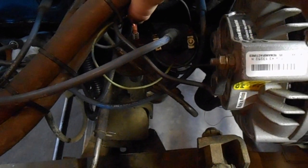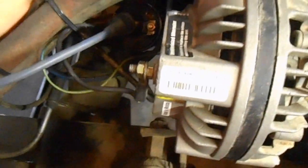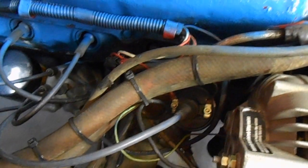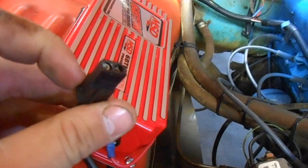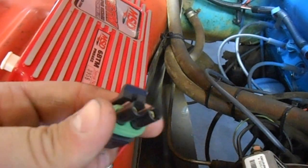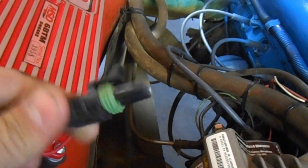Let's see if I can move these wires around. There you go. I just unplugged one of mine. But if you look at it, the black wire goes on that, and then you have your orange lead that goes to the positive side of the coil. There you go. That's on the positive side of the coil, and it actually runs pretty good. And then the nice option that they have is another magnetic pickup input for other different types of products. Mine wouldn't work with this setup, so it's unused. And then this connector right here is actually for your in-cab adjustability on boost retard. I haven't installed it yet because I don't have a turbo yet, so it's kind of a little bit of anticipation or overshoot right now.